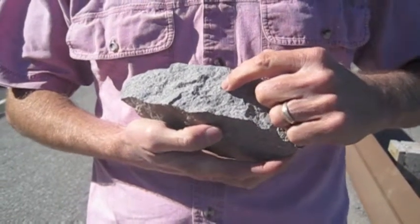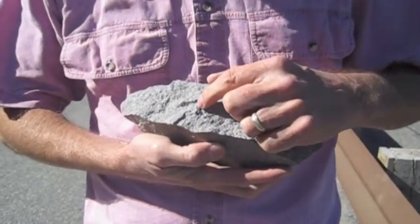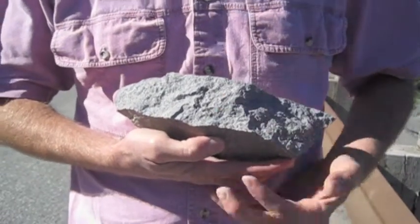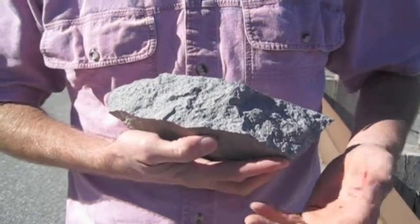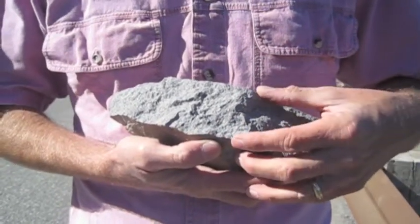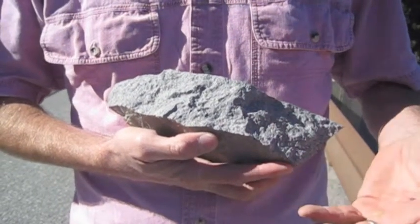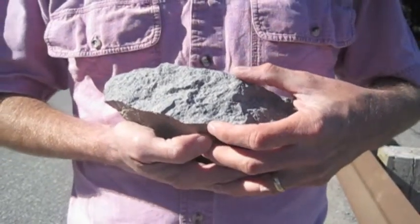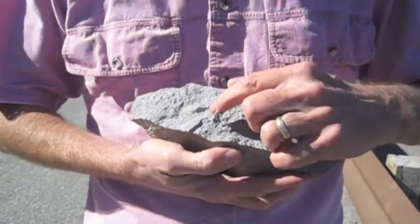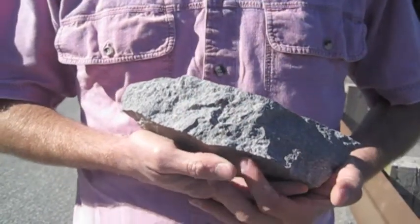This is a classic example of an andesite lava. It has a really coarse-grained texture. You can see pyroxene crystals and there's also feldspars in here. It has a classic sort of extrusive texture. On a color index, it would be intermediate between a black basalt and a light-colored rhyolite. So it's an intermediate igneous rock and it's coarse-grained because we can see the crystals in it. It's a little bit porphyritic — there's some fine-grained material in between the larger crystals.